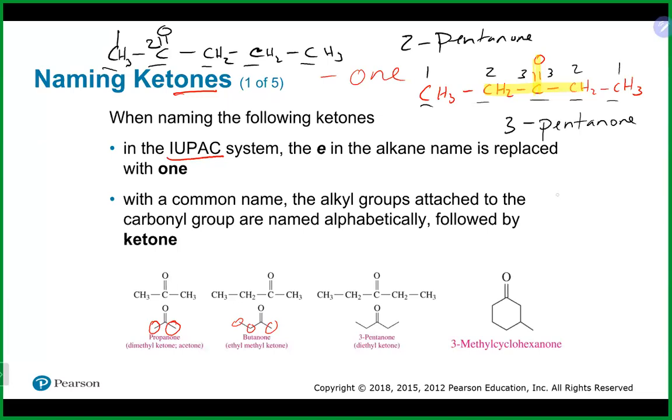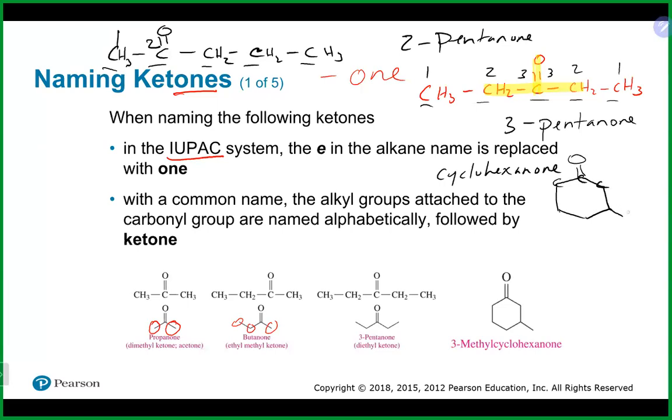We take a look at this guy down here. I got a line going that way. So obviously this is cyclohexane. And once again, this is our 3 carbon run with our double bond, which makes it a ketone. So that is where the cyclohexanone comes from, as it is a ketone.